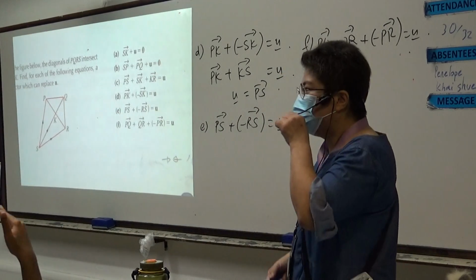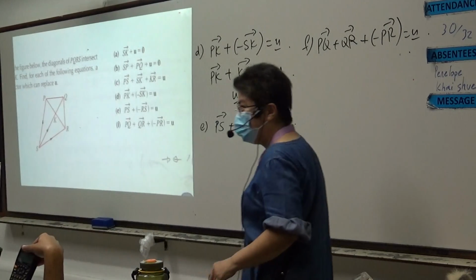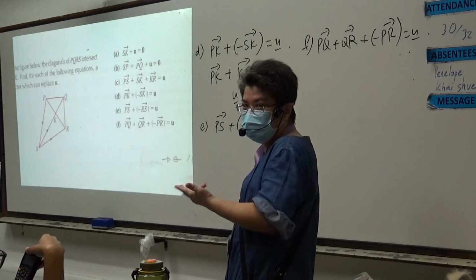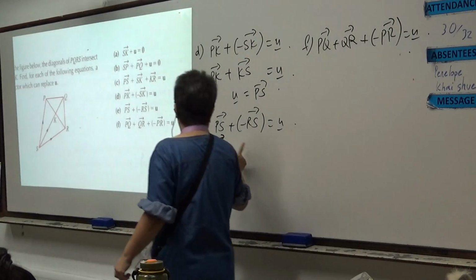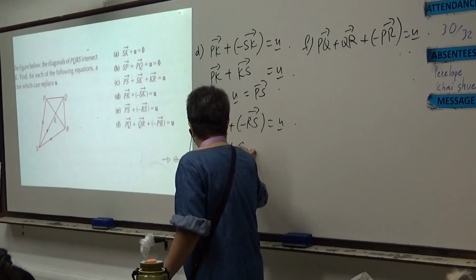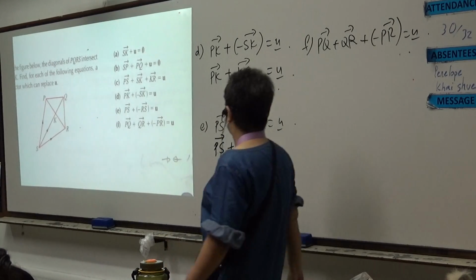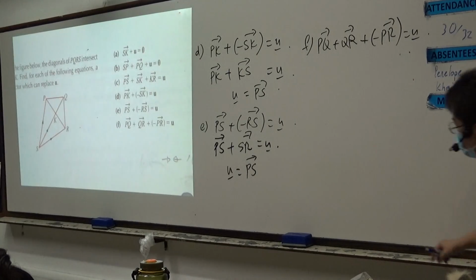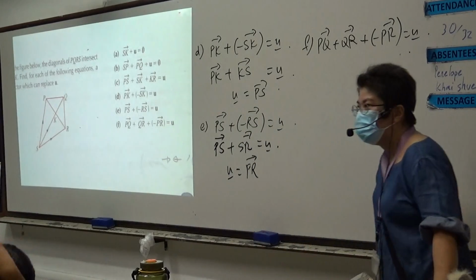Now, first, I just want to ask a question before I continue. Did I even refer to the diagram? No. Is it actually necessary for the diagram? There's no need to. Okay, but if you want to refer to the diagram, you can do so. Now, PS, what do I do? Plus what? SR, there it goes. It goes to U. So U is just PS, right? Hey, did I write wrongly? T lah. T, my mistake. Everybody okay?